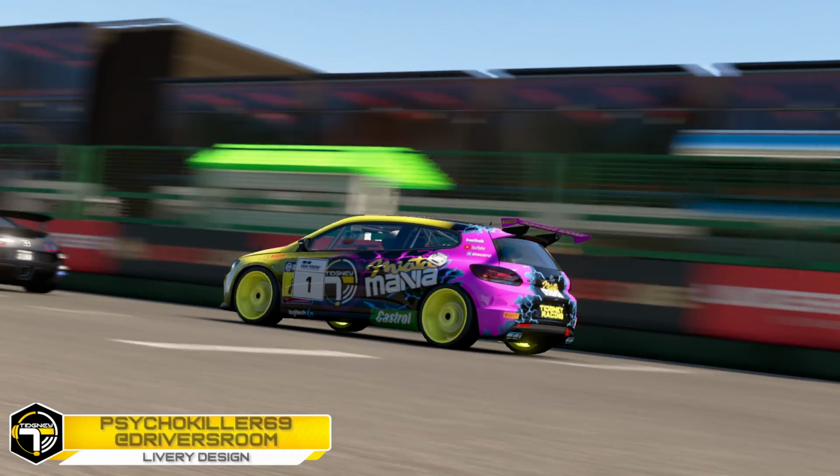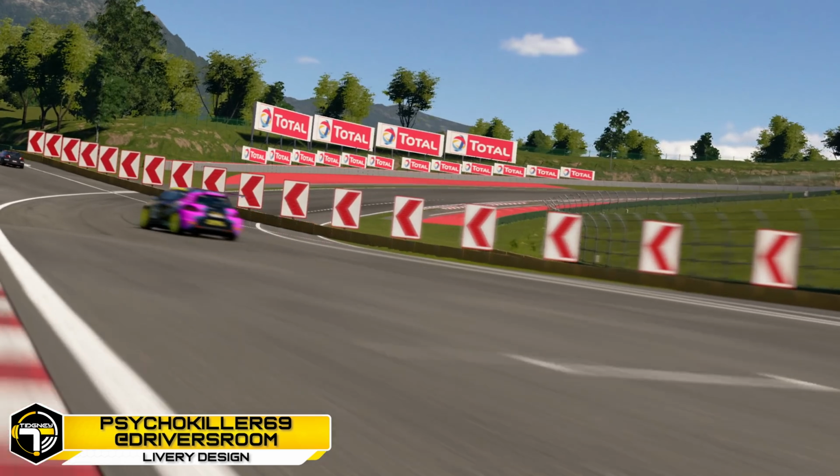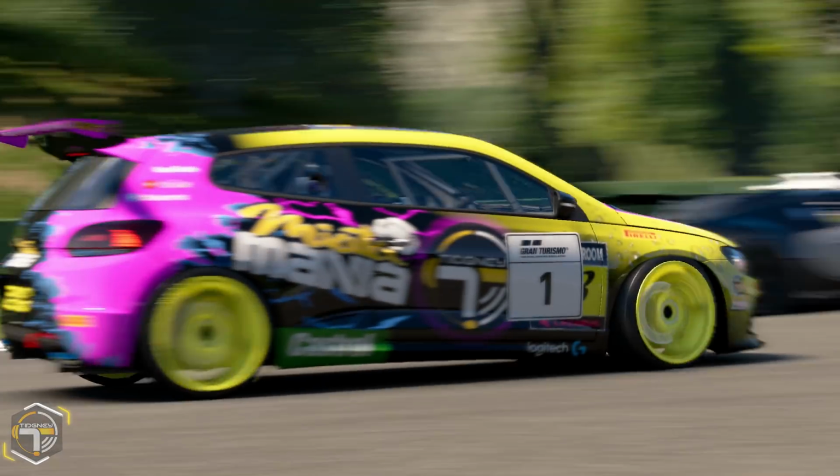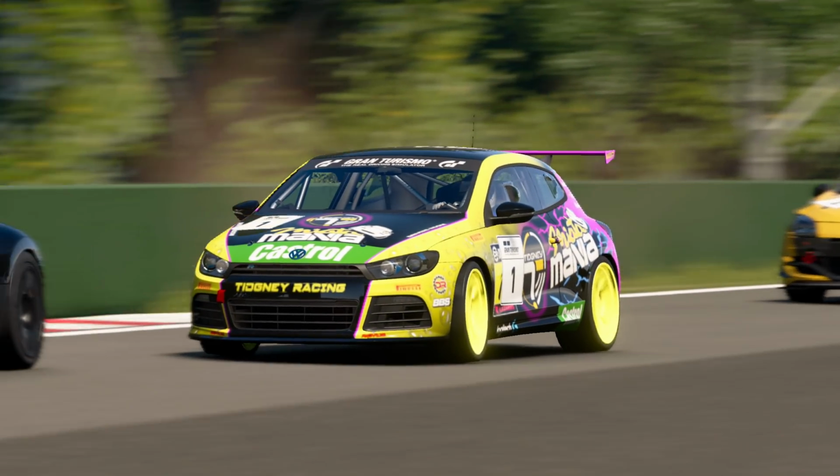And a huge shout out to Psycho Killer 69 for the livery, a part of Driver's Room, of course. And yeah, do check out Driver's Room. They provide lots of liveries, and it's a really good community to be a part of. I say, check them out. That's it in terms of the race details. So let's jump to the race.